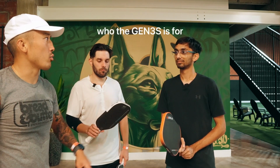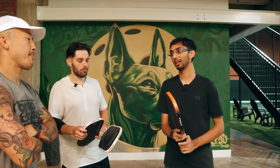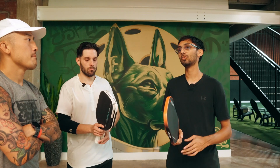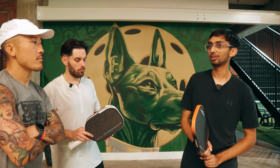Who do you think the Gen 3S is for? Do you think it's all range? I honestly think it depends on the shape. I would say the Scorpius is for most players. If it was legal, and it's a little pricey too, I guess, but it has control, it has pop. I would say it's not for people who want very high control, because there are some people who don't like to hit it hard ever. But it'll give you the pace, a lot of good spin, a lot of good control. The elongated one, though, is a little head heavy, so it is harder to swing. I personally like thinner, easier to swing paddles, so I can see problems there, but I wouldn't say it's not beginner friendly. And I will say the JOOLA is the loudest of all of these.